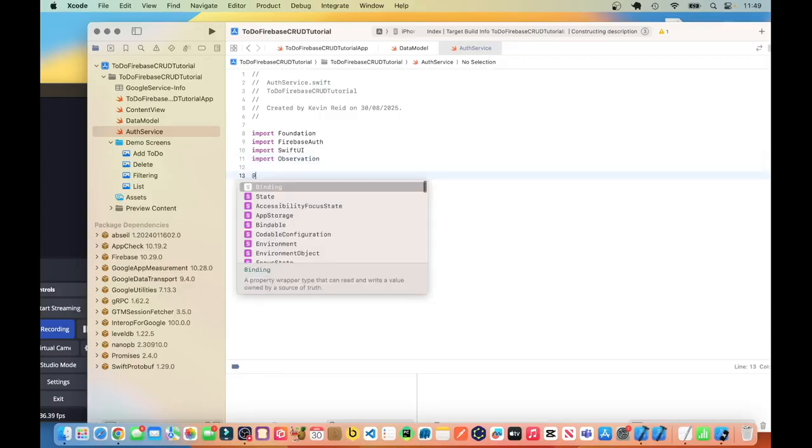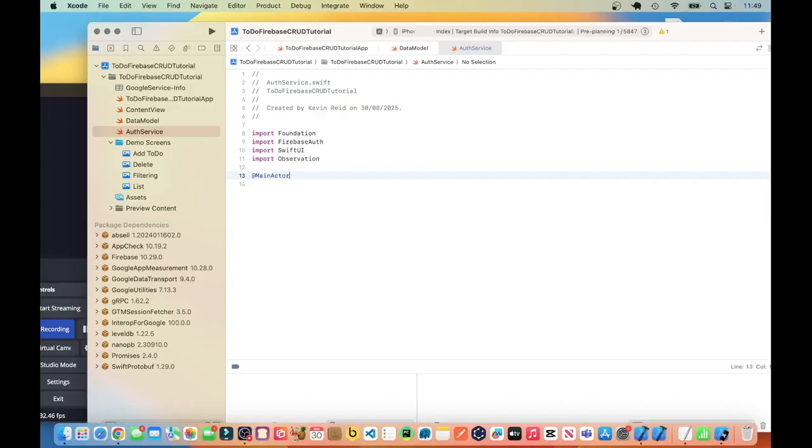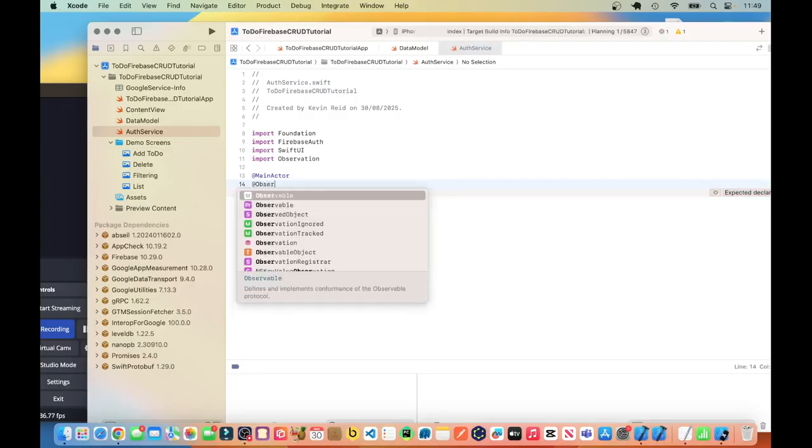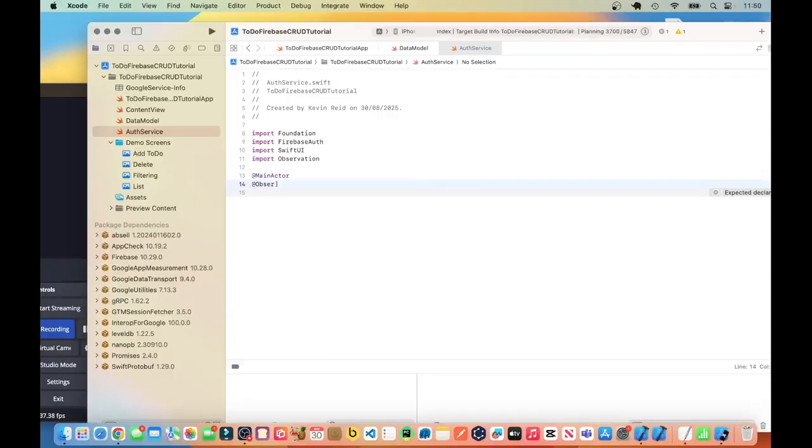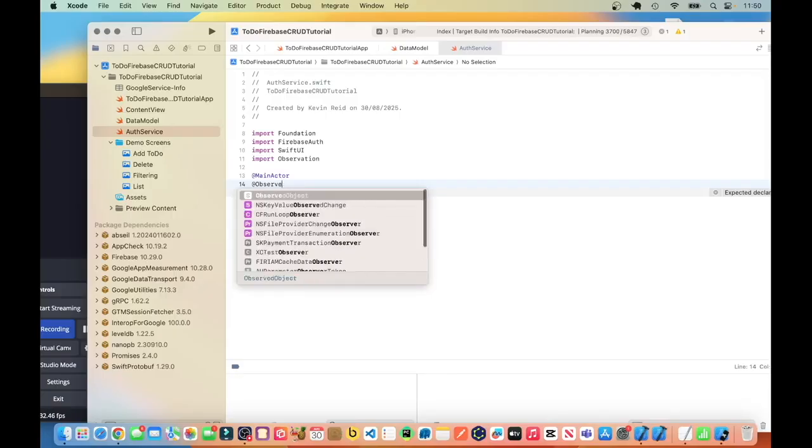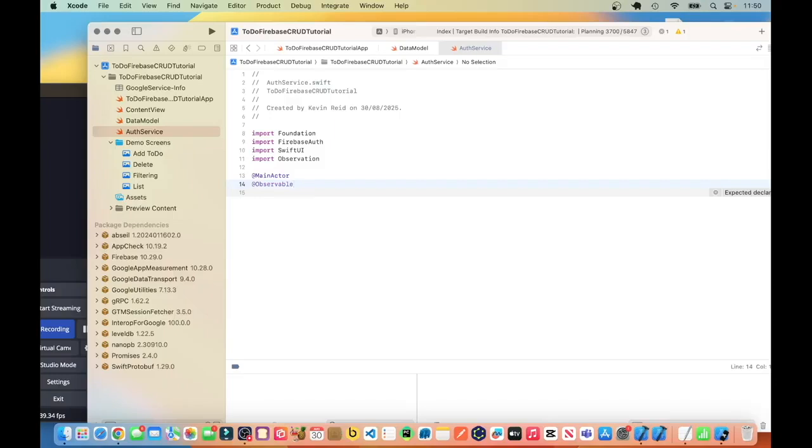We also need to use MainActor, since this will be executed on the main thread, and also Observable. It should be Observable so that the UI can detect when values change within the class, and then they will be published.